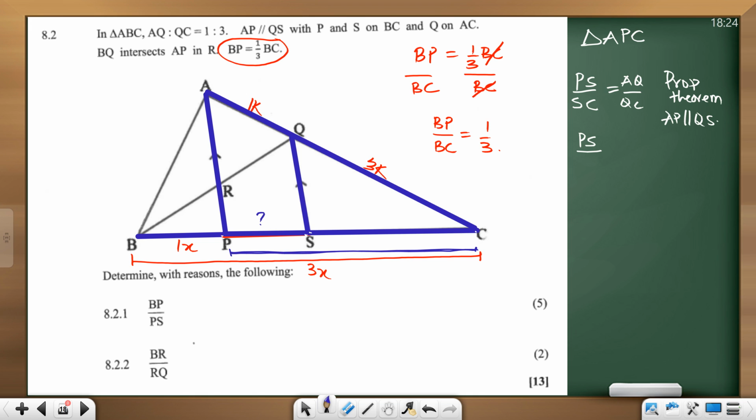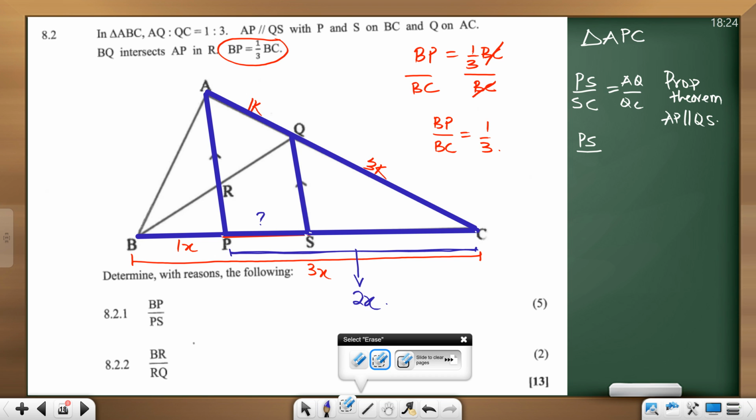Okay, we know PC though, right? PC is 2x. Mary, I get you now. It's going to be easier to work with PS and PC, what we know. I was thinking PSC was the 2x. All right, so PS over PC, what will it be equal to? AQ over AC. We're saying the short one over the whole thing.